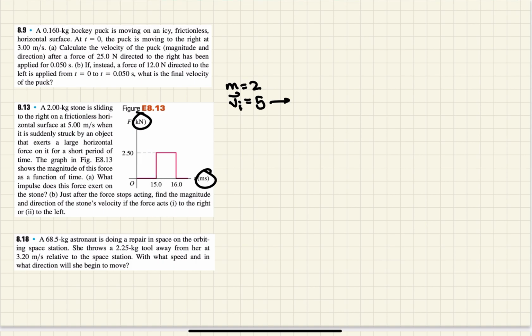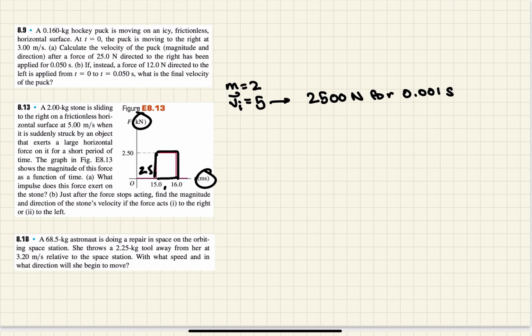Okay, so for only 1 millisecond does the force occur, and it's 2.5 kilonewtons, so that's going to be 2,500 newtons for 0.001 seconds, right? Always try to come back to the base units. So you're looking for the impulse. Well, that's just going to be the area under the curve, and so you just find the area, right? And this is just a rectangle. It's nice and easy. No integrals required, or no complex integrals required.